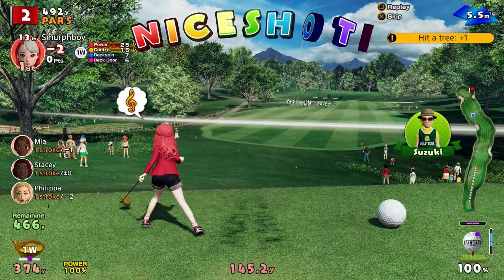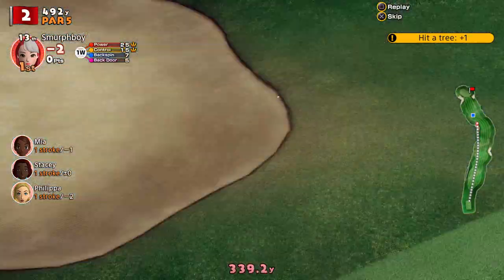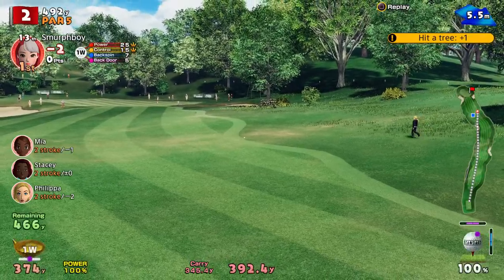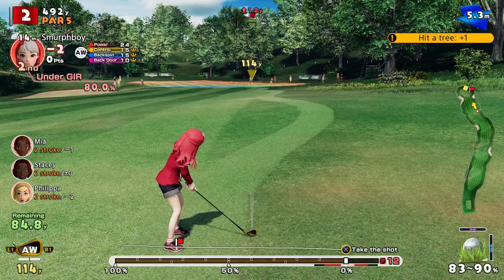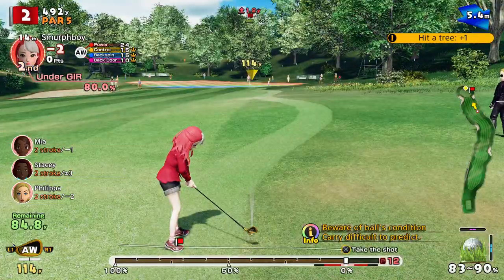Got the ultra spin, because I really want to take that bunker out of play. Go on, go on, go on. Got it. Alright, straightened up and gone out the other side, but that's not too bad. Nice and close, though. 85 to go. Out of the rough, though, which is going to make life a little bit more interesting.